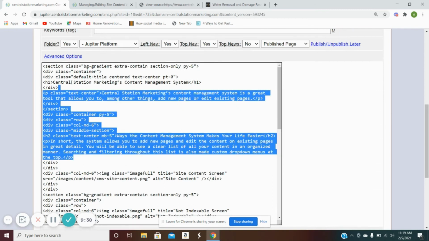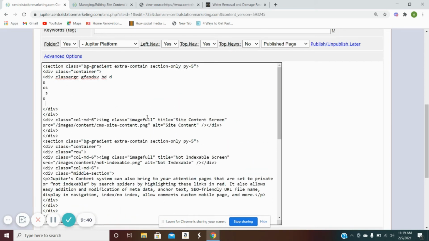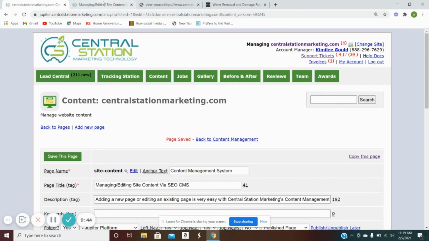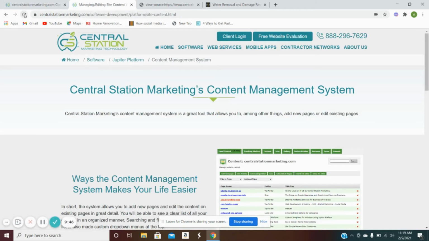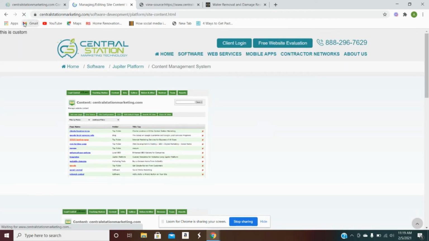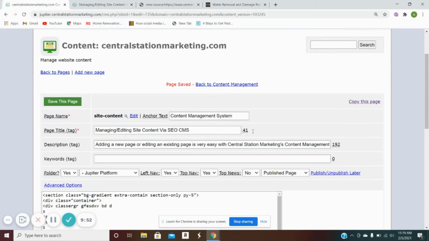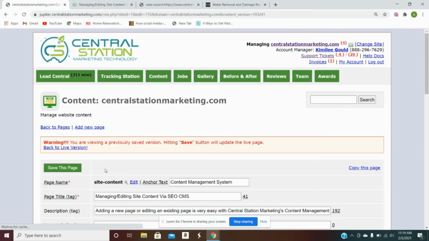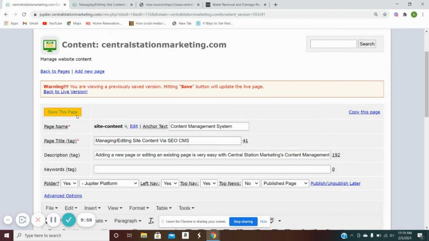If you start making changes and you make some mistakes as you're typing in your code, refresh, you screwed up the page. So you can just go in here and say, let me go back to a previously saved version. I'll go to the first version.